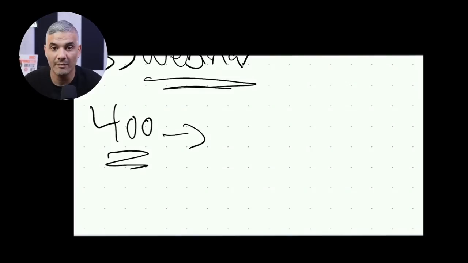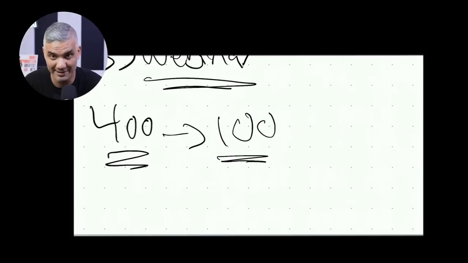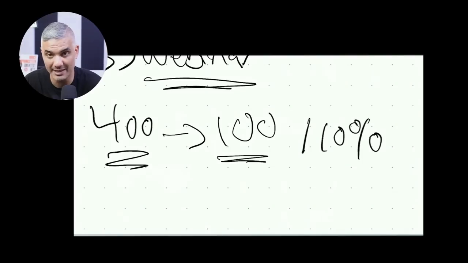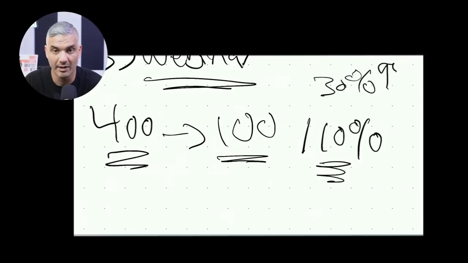Let's say 400 people. Some people are busy, some people can't make it. Only 100 people go to this webinar, let's say. 25%, only 100 people from your list, from these 400 leads, go and attend this webinar. And from the 100 people, let's say another 10%, just 10%. By the way, this is not that ambitious. I've converted on webinars for sales 30% and above, okay? So this is very modest. So let's say 10% buy your offer.